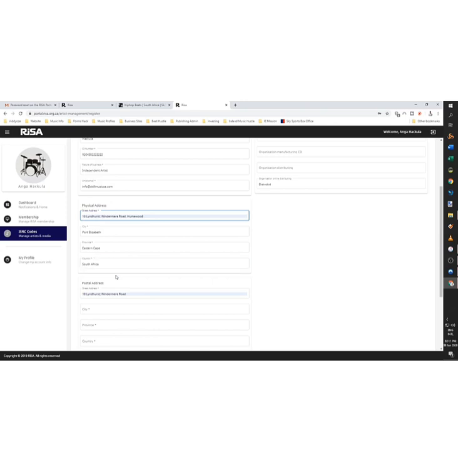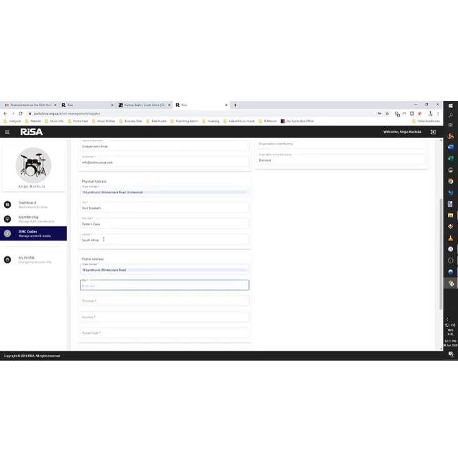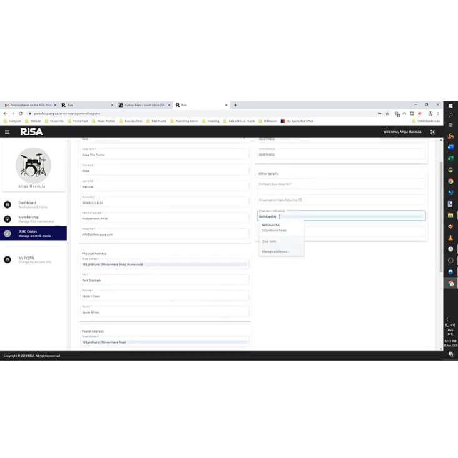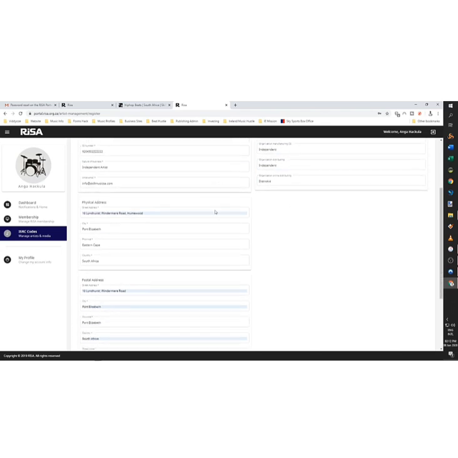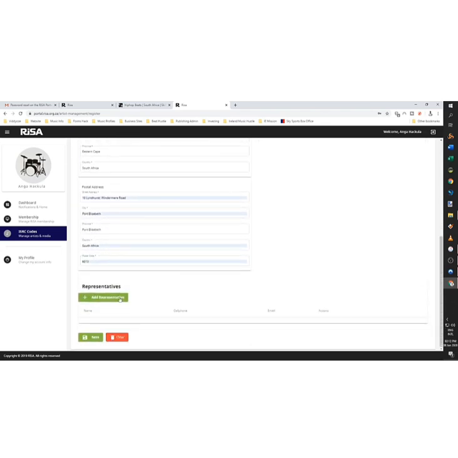I'm going to fill in my postal address. South Africa, 603. Yeah, that's everything, right? Organization. So for the organization distributing, you can put in your stage name, but I'm just going to put independent there. It doesn't really matter what you put here. You can see there's no stars, so you can leave it open. Manufacturing cities, I do my own, so I'm going to put independent. And then you click on add representative. No, click on just save.